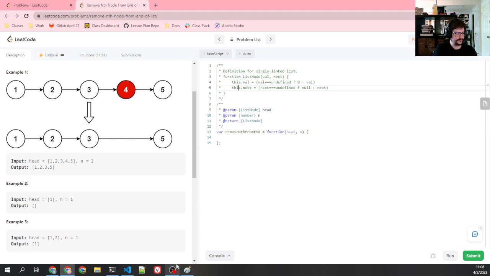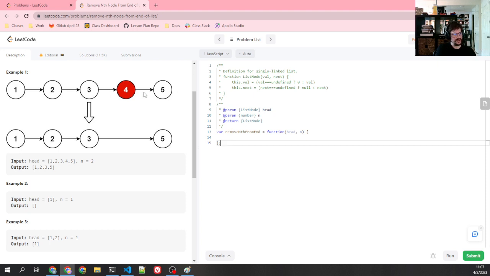Now, remember, we went over that in one of our images, where basically, as I'm looping through this list, because I only have a singly linked list, I need to remember what my previous node is so I can hook it up. As soon as I find that nth node, n equals 2, so 5 is the head at this point, I get here and I say, okay, I know what came before, I need to hook this one to connect to this one. As soon as I do that, the 4 just drops out because the garbage collector takes care of it automatically. But you need to understand that. This would not be an uncommon question to see in an interview where you need to do something like this.